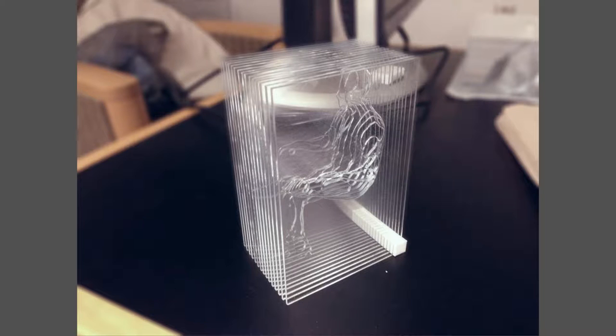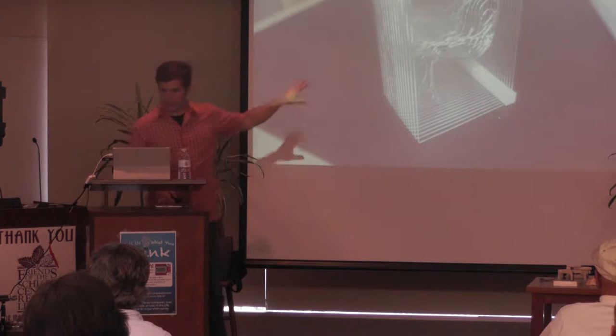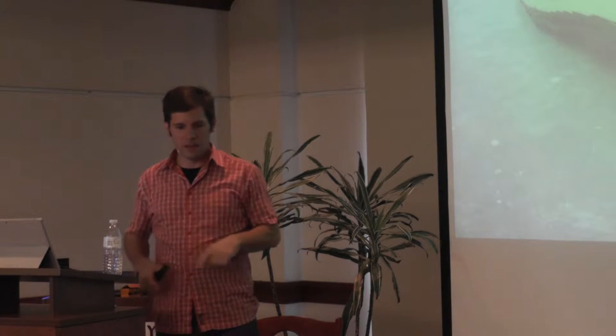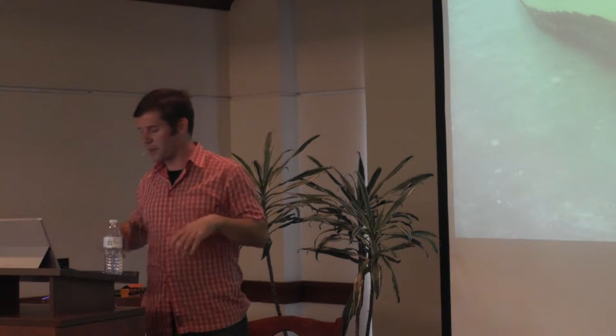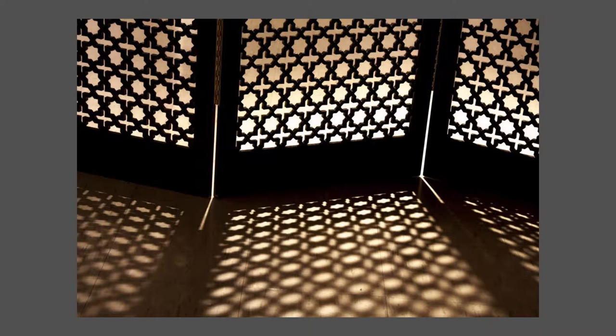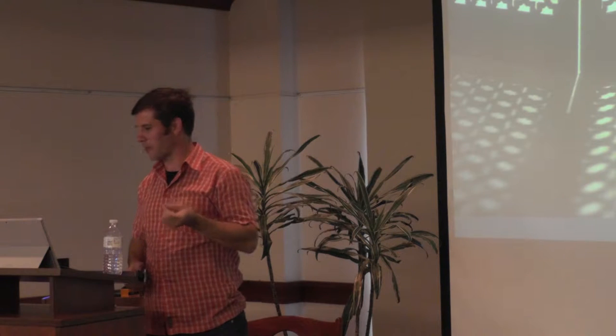We did that same scanning process, split the model into these little panels, and put it back together. And then sometimes we don't use any of the technical stuff. This looks like it's laser cut, but it's a huge decorative object — all cut by hand. But we can use some of the software to figure out, if you had to slice this object into many parts, how would you assemble it? We could project that onto a huge sheet of cardboard and cut it out. I like the laser cutter because even though it's an expensive tool, at the end of the day you could do everything it does by hand, if you had the patience.